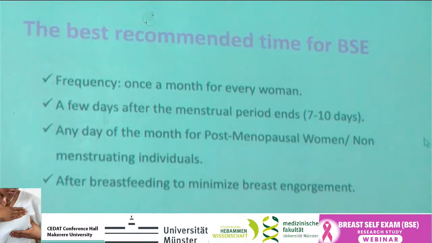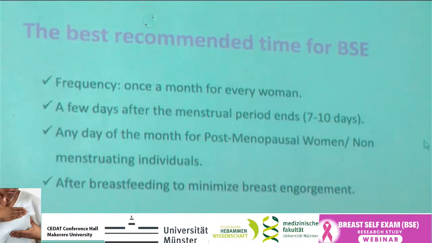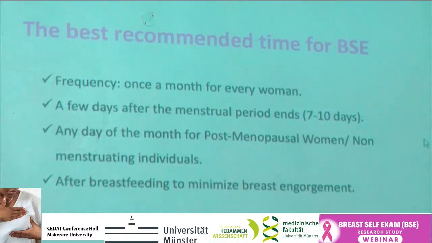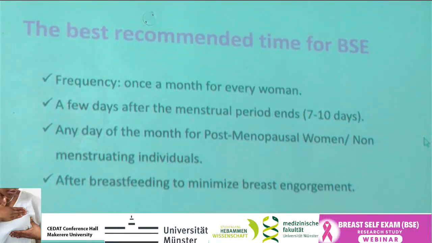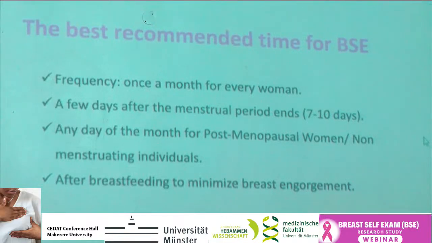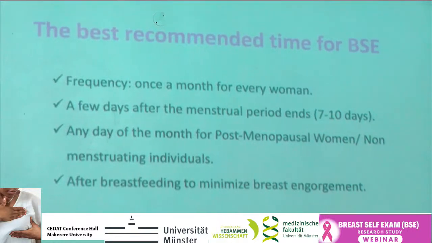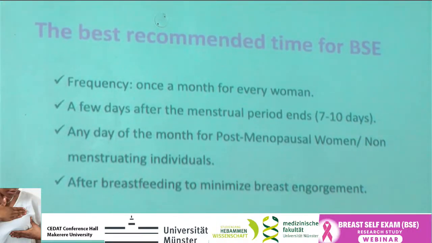Between those days. Those who are not having a regular cycle, or those who are not menstruating, like women in postmenopause or in menopause, can have their breasts checked every month according to the calendar they set up. They can set up a calendar or a reminder in the phone every month to perform a breast self-examination.